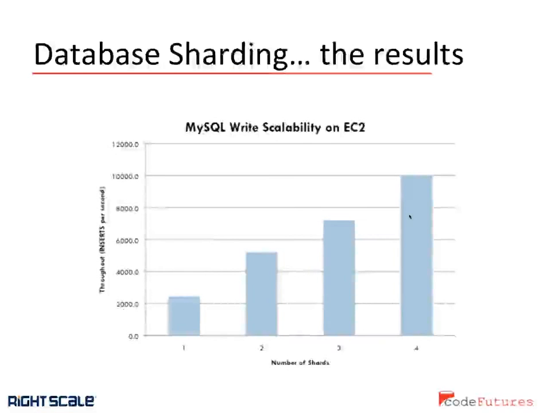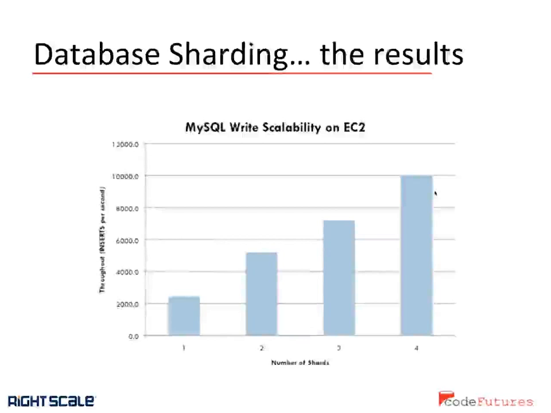How well does database sharding work? One of the hardest challenges in any database, particularly traditional relational databases, is write speeds. This is a graph from a benchmark we ran on EC2. We were scaling from one to four shards, scaling from about 2,500 inserts per second all the way up to 10,000 inserts per second — you can see virtually linear scalability. We do see some variation in the cloud because resources are sometimes more or less available, but basically you get pretty much linear scalability, especially on writes. Reads scale very well too — that's actually a much easier problem. With our parallel query capabilities, we can even see better-than-linear read scalability in some cases.